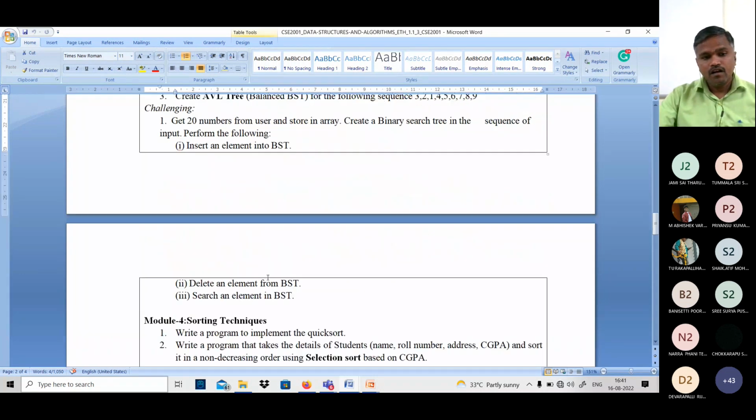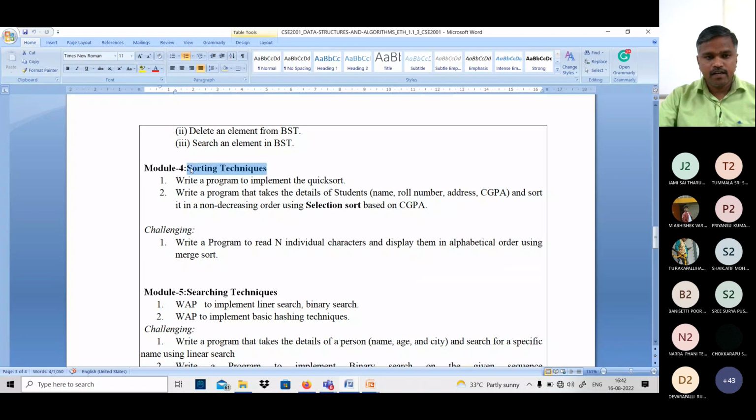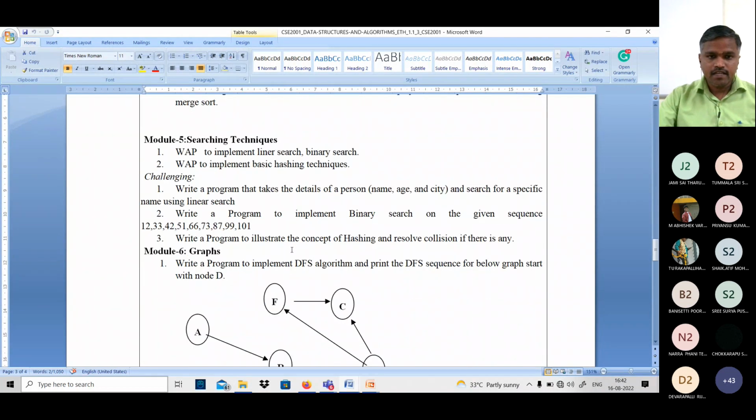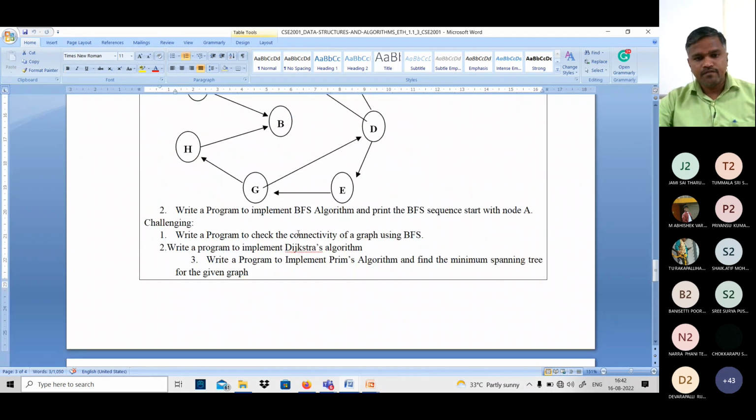Access the data with less time. And the fourth one, sorting techniques to arrange the data in ascending or descending order. A searching technique, search the data by using some methods. Here we will use linear search and binary search. For all the algorithms, you can calculate the time complexity to find the worst case, best case, and average case. The best case, worst case, and average case come under asymptotic notations. Then graph-based searching algorithms, DFS and BFS.